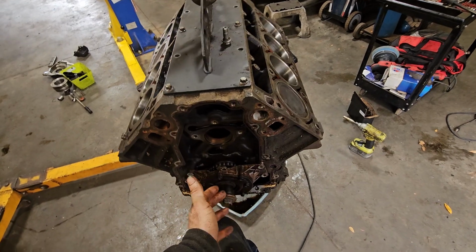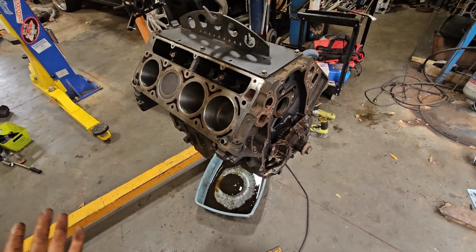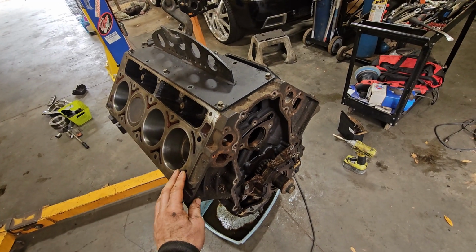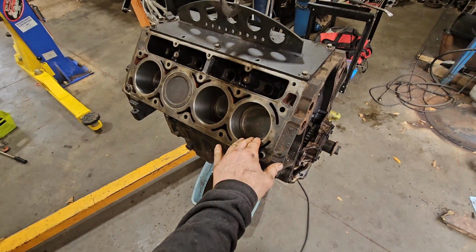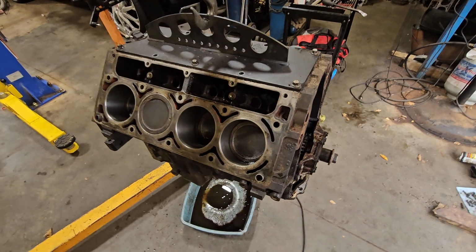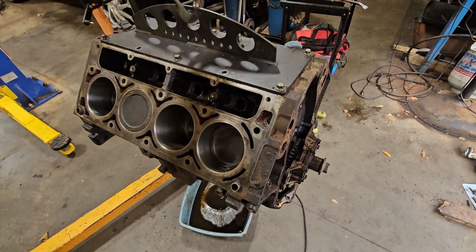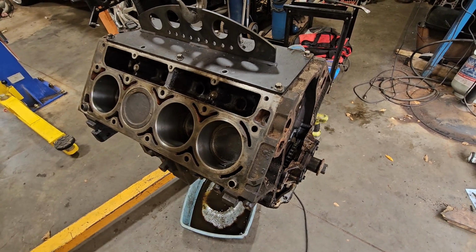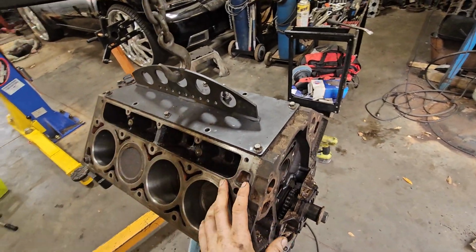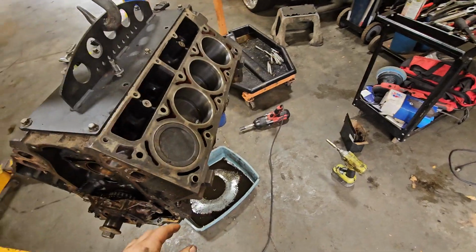But on these things, on pump gas, the limitation we seem to see is about 700 wheel horsepower, close to 700 wheel horsepower on pump 93. In my opinion, I think that 15 pounds on them on pump gas is a little bit much. Again, based on what I've seen in my experience. So from now on, I'm going to probably run 12, 13 pounds of boost on them, and keep the timing very conservative. And I'll be doing my fuel system that way as well. So don't look at the cam bearings on this thing. They're fine.